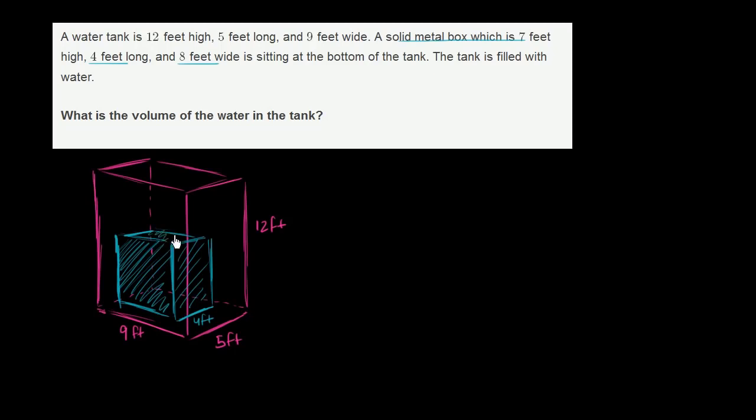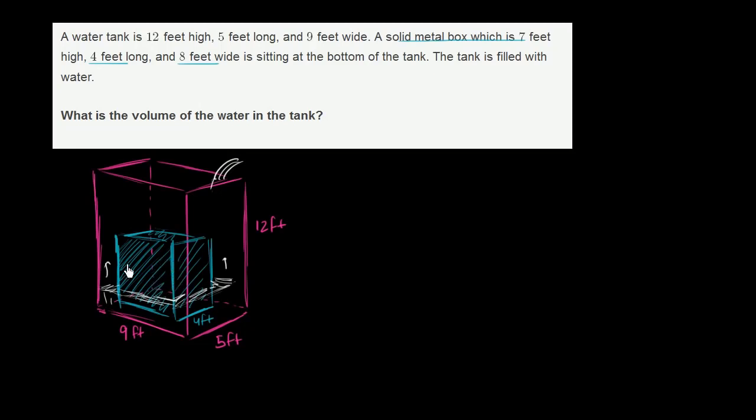And then I'm going to fill the whole thing with water. I'm going to pour water into this thing, and the water is going to start filling up. It's going to fill up all the volume of the tank except where the metal box is. It's not going to be able to fill in that volume because the metal box is solid. We're going to slowly fill this thing up around the metal box. So what's the volume that it's going to fill up? Well, it's going to fill up the volume of the tank minus the volume of the metal box. It couldn't fill in the metal box volume.